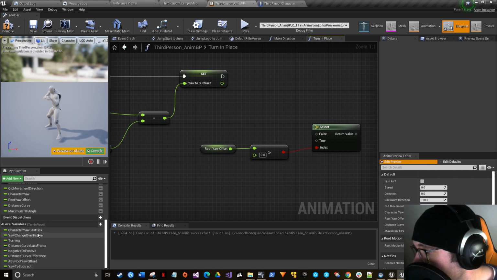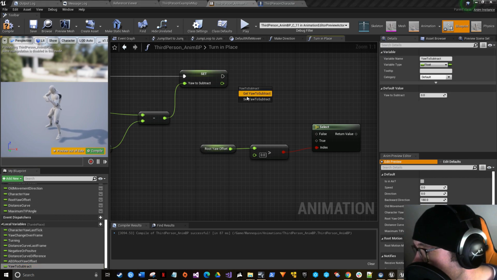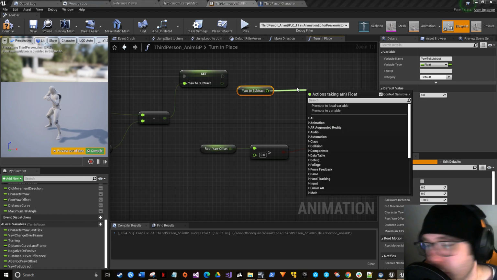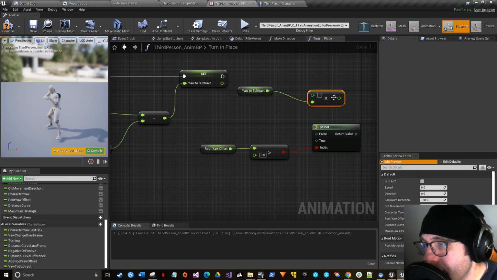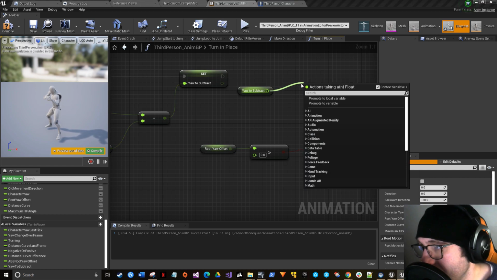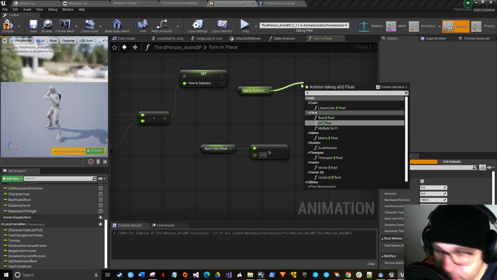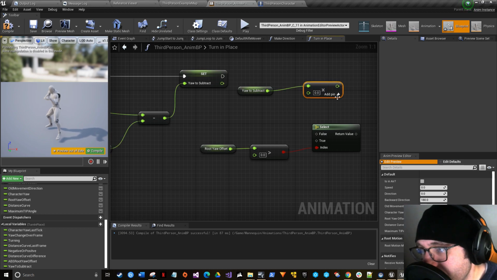And get our, let's see, where is it? You got to subtract. Multiply that. We don't want an int. We want a float. And float by float. Make that -1.